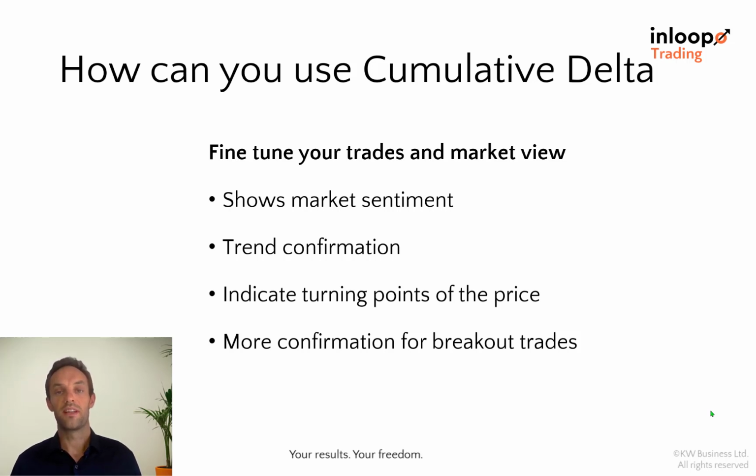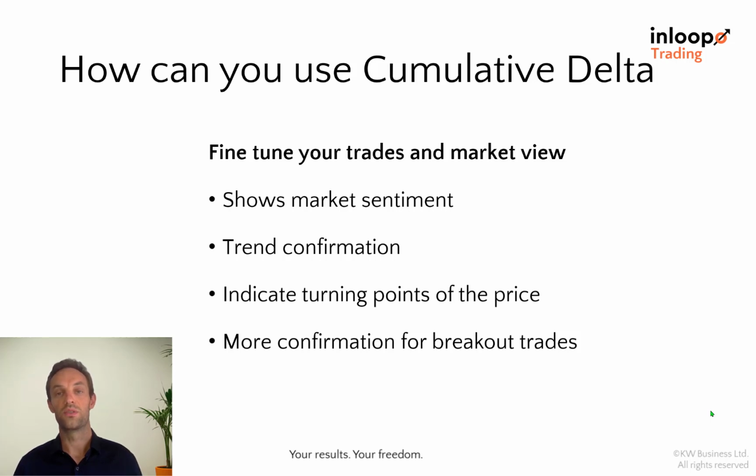I'm using cumulative delta in my day trading strategy, and I use it for trend confirmation. So if the cumulative delta is in line with the price, then this is a confirmation that the trend is stable and valid, and I just have to trade in line with the trend.